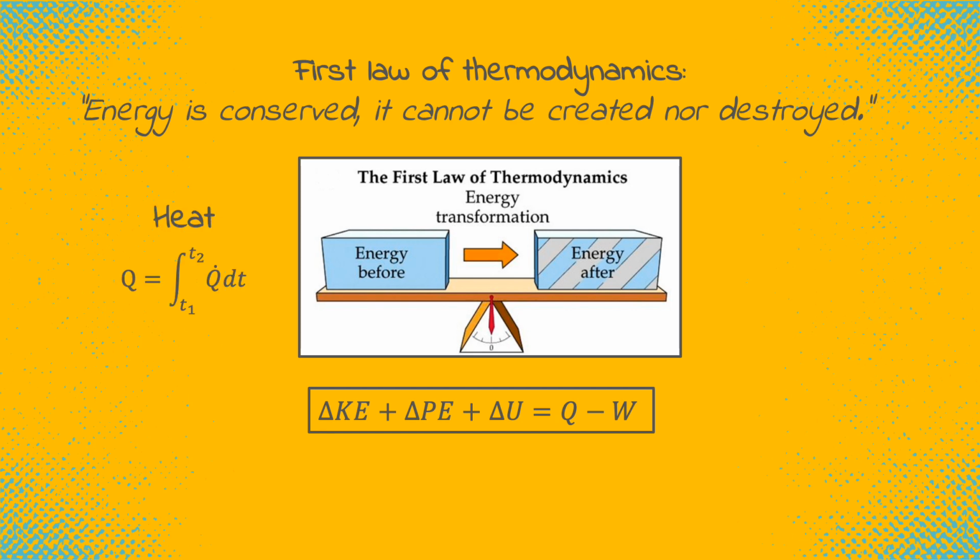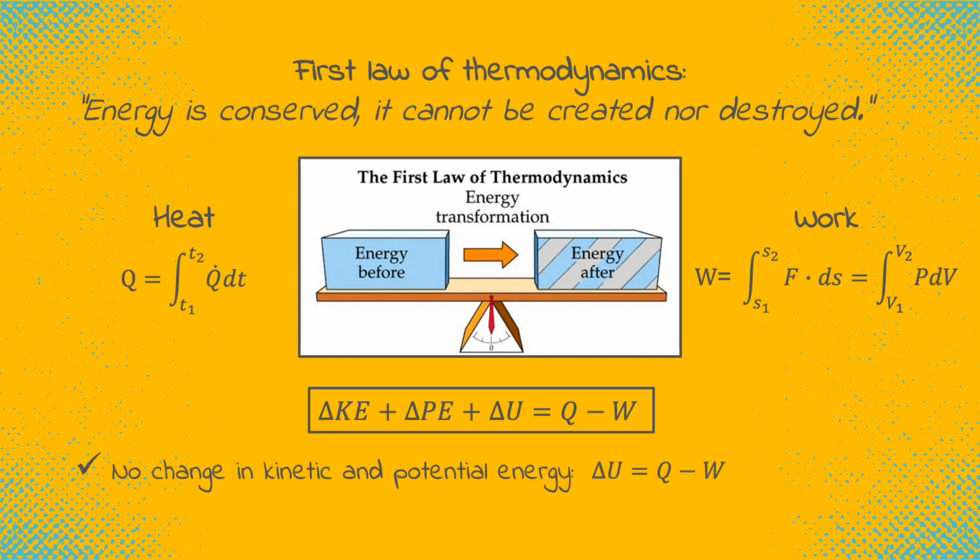The amount of heat Q that is transferred to or from a system can be calculated by considering the integral of heat transfer rate over a period of time delta t. The amount of work W can be calculated by considering the integral of the dot product of a force F times the displacement ds, or by the product of pressure P times the change in volume dV.